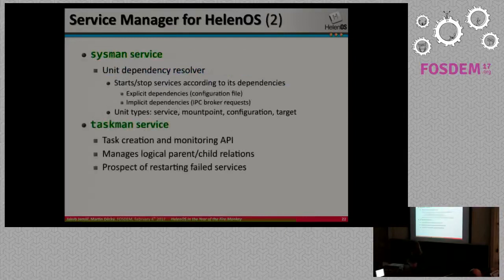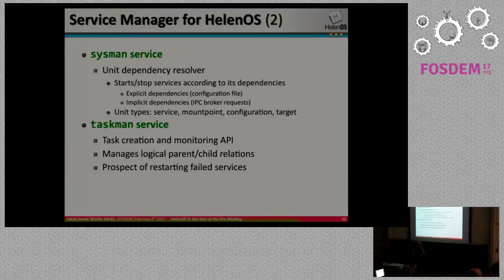Let's move on. So basically there are two new components. One is doing the dependency resolving. So it basically starts and stops the logical services according to some dependencies. These dependencies can be either explicit, so they can be specified in a configuration file in some declarative way, similar to what you might know from other system management frameworks.